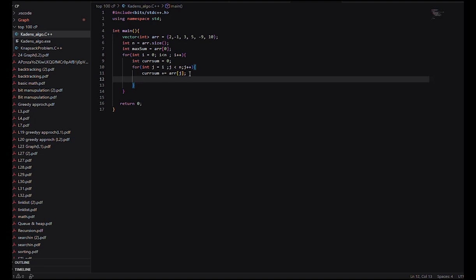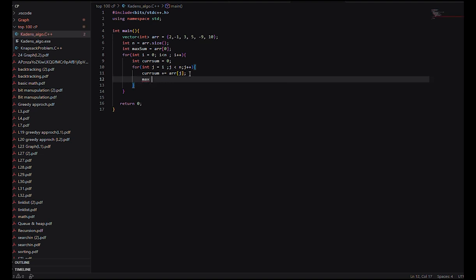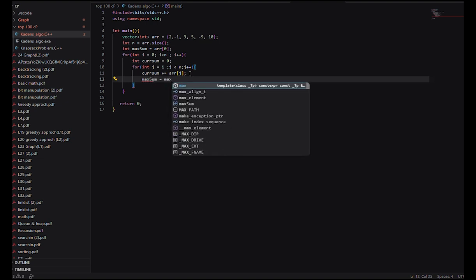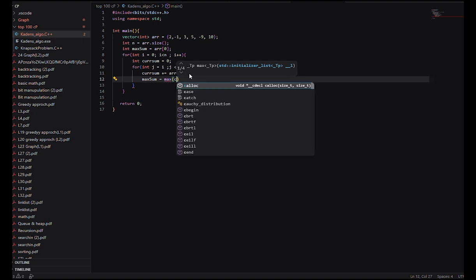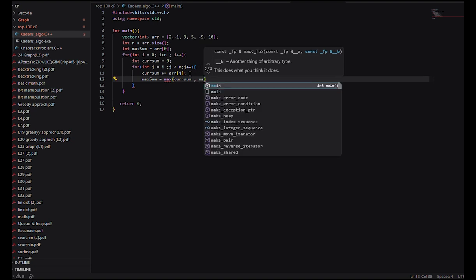Now max will be updated. Max sum is equal to max of current sum and max sum.